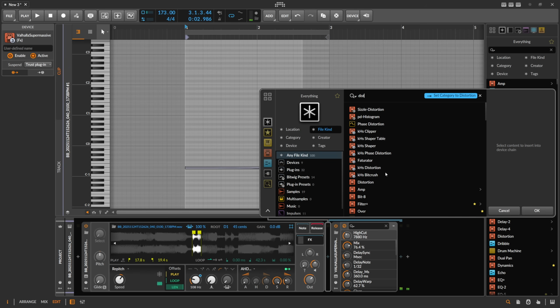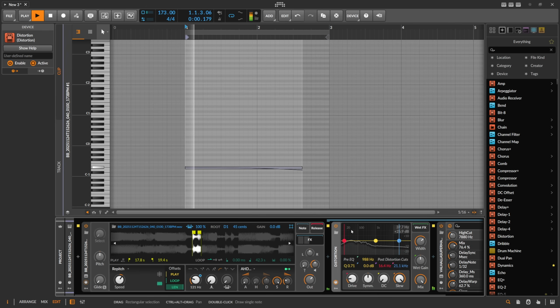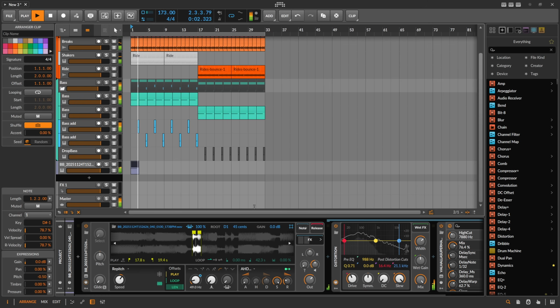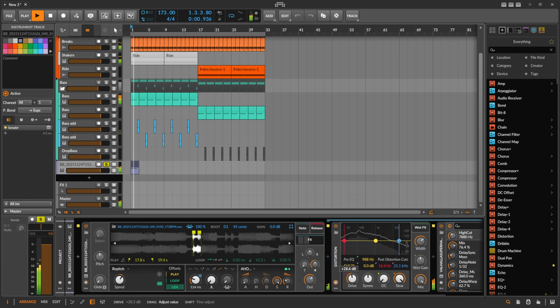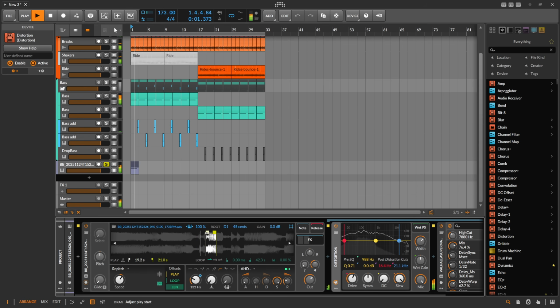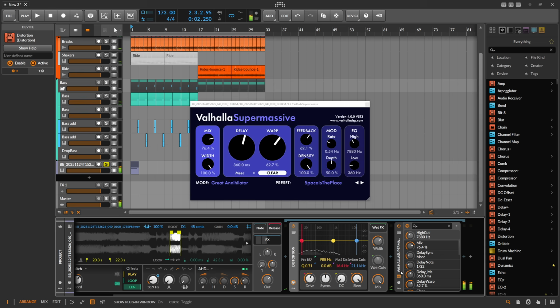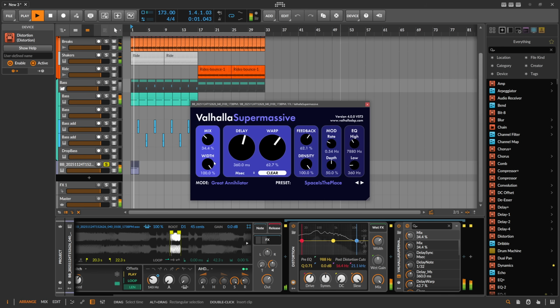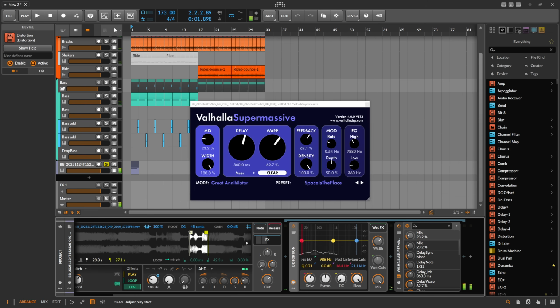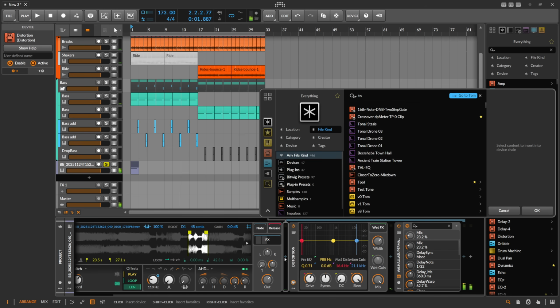Let's use the distortion device. It's a bit too stereo.